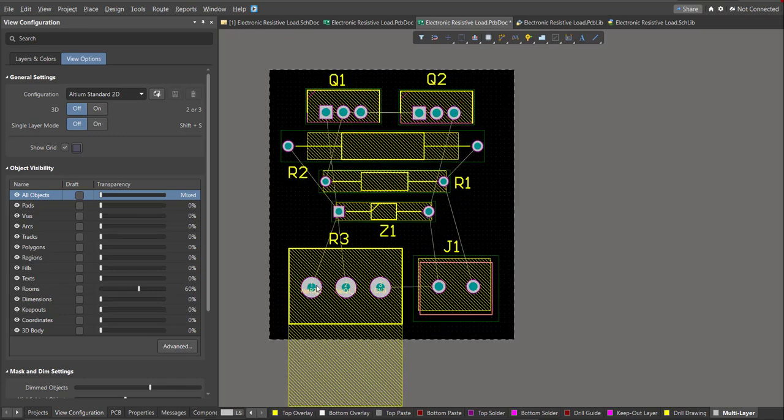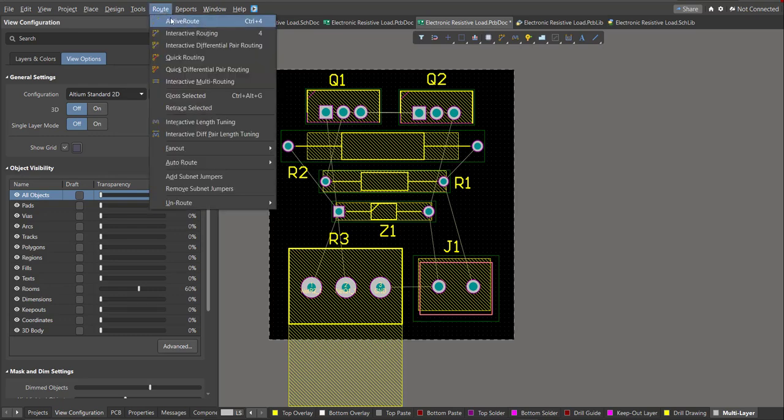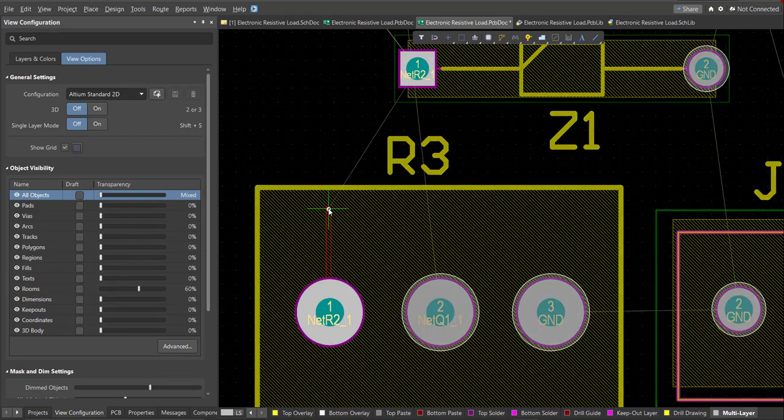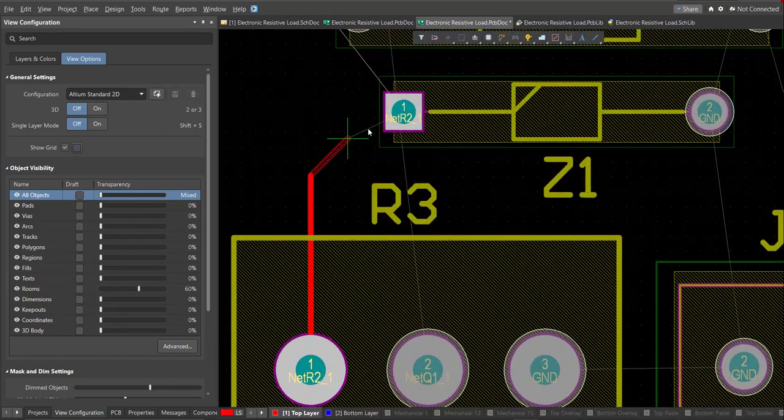Now to put connections on the pads, click on Route, then Interactive Routing. Just click on the path and snap it to the other end of the pad where it should be connected.